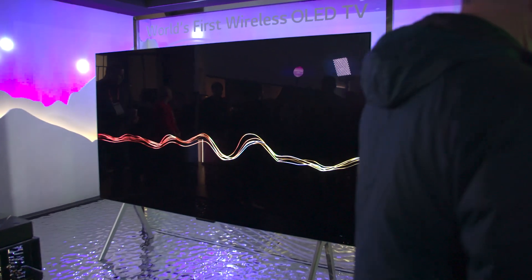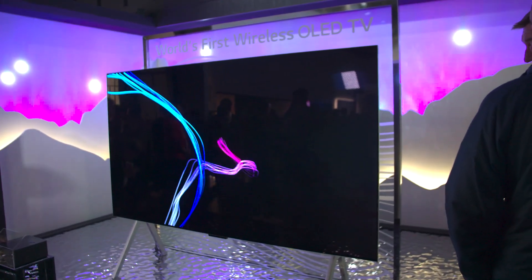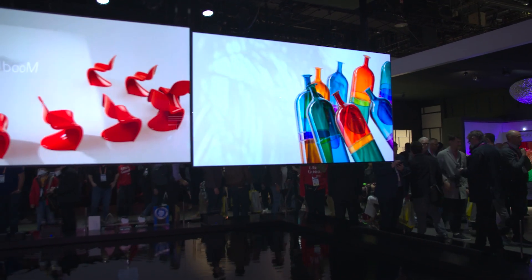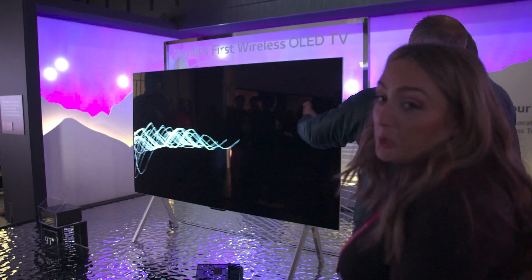Why a wireless TV is so exciting is when you think about a TV from a design or aesthetic perspective — having cables is very unsightly. We're even seeing people who have the space for a 97-inch TV where their homes might accommodate putting the TV not up against a wall, but actually in the middle of a room where you could see the back of it, almost like it's part of the decor. Getting the cables out of that situation gives you a really elevated aesthetic. This is definitely a premium product and you're going to want that premium look. And where would you put a 97-inch TV?